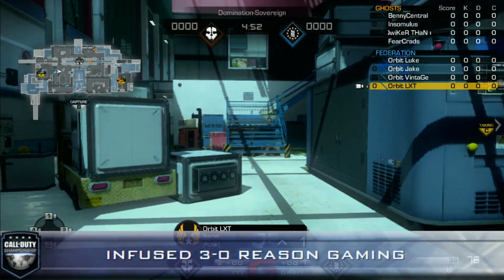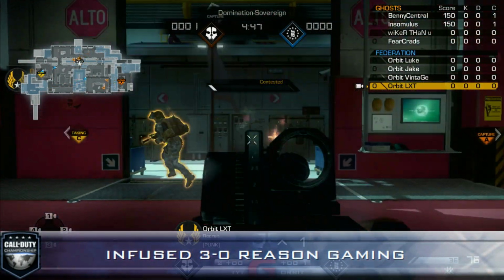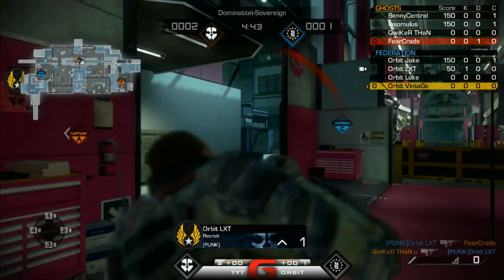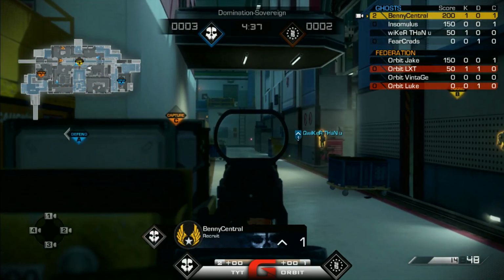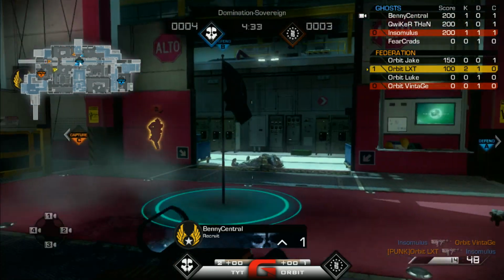Well, here we go. Lexity's going to be pushing forward straight away off the bat. It looks like he might go straight for the B push. He sees one. He takes him down straight away. There is another player just behind him. He's being contested. He gets taken down as well. Now on board with Benny Central as they are looking down B against Orbit almost straight away. Orbit not the start they want to come back into this game. Not at all, as we see.